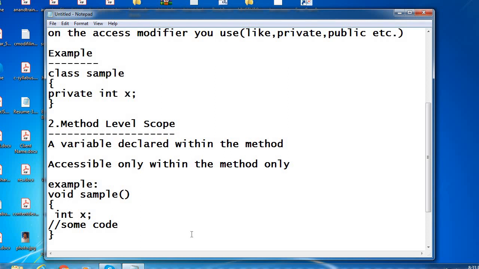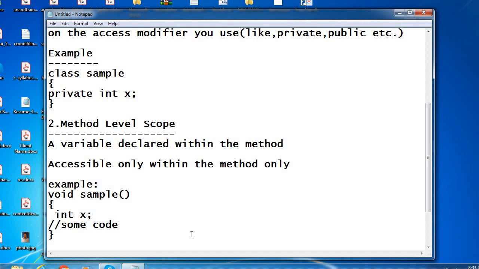A variable scope simply decides the lifetime of the variable. It depends on the place where the variable is declared in the program. For example, a variable declared in an if block is available only within the if block itself. Just now we discussed all these.